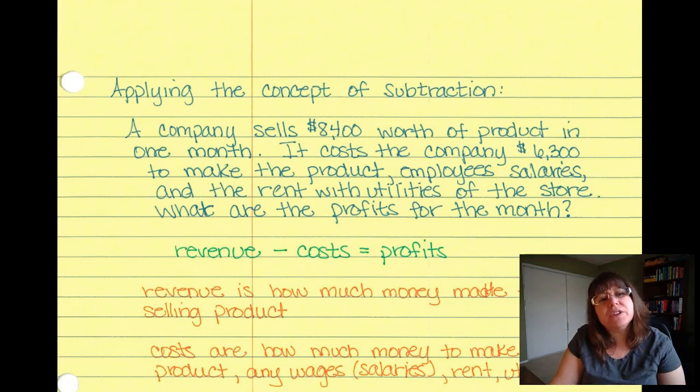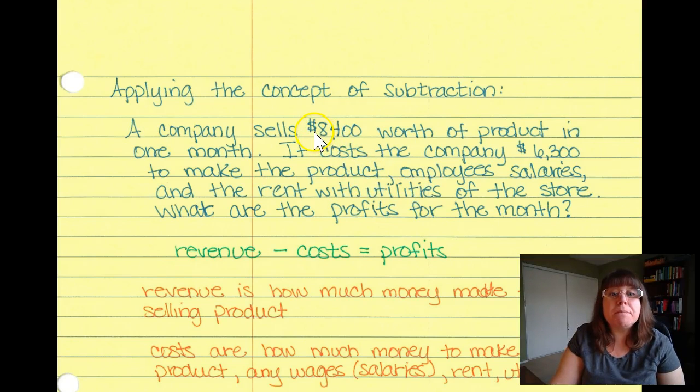So what's the use of learning subtraction if we actually don't apply it to things around us? That's the usefulness of math, is that we can actually apply it. So let's say a company sells $8,400 worth of product in 1 month. It costs the company $6,300 to make the product, employee salaries, and rent with utilities of the store. What are the profits for the month?